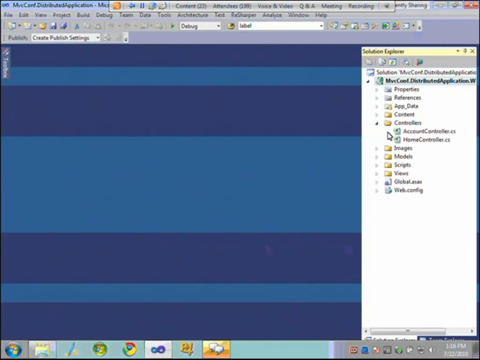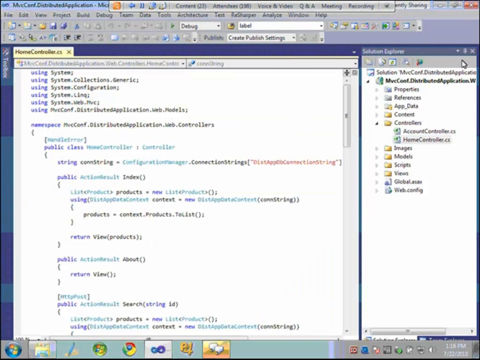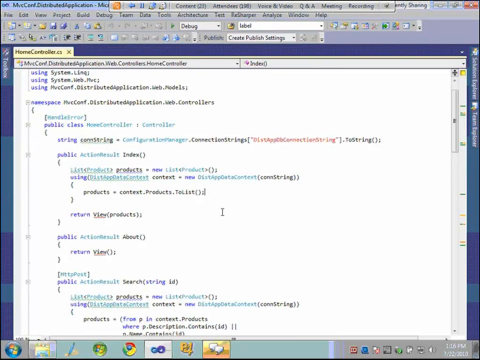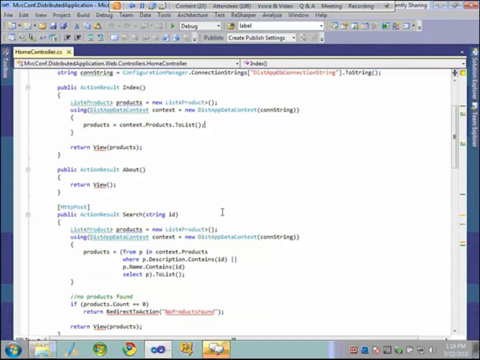So in a standard demo type application, a majority of your logic actually gets stuck into the home controller. It's where the request is first processed, so it's the first place that logic starts to stick. If you don't have a business layer or data access layer and you don't have a domain, then the majority of your logic will actually go in here. So what we're going to see is we have a home page index. It creates a collection of products which are generated by Link to SQL. We actually create a connection to the database. We query for a list of the entire set of products.